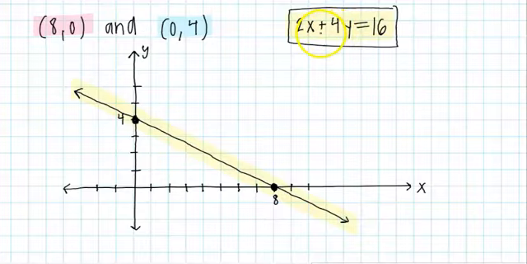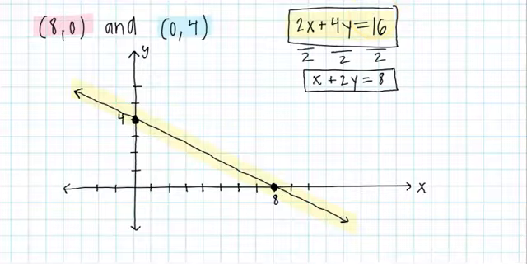As a review, is this in standard form? Why or why not? Go ahead and write your answer down. Hopefully you said your answer was no. That was not standard form because it didn't have a greatest common factor of 1. It had a greatest common factor of 2 instead, between 2, 4, and 16, A, B, and C.